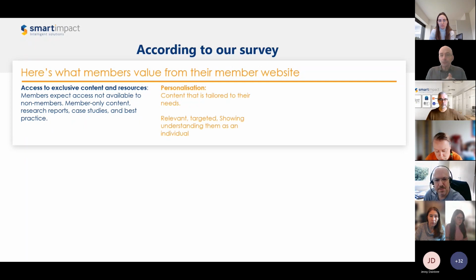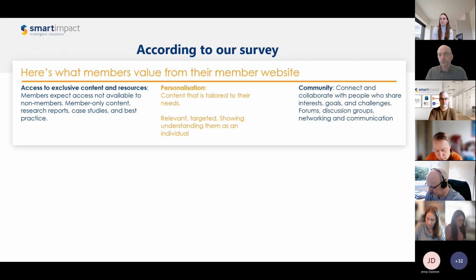One of the things that came through very loud and clear all of the time is that people value personalization almost more than anything else. People use different words to describe this. They don't use the word personalization as a member, but what the different descriptions always got across is recognizing me as an individual, and not everybody getting the same website. If I've been a member for 10 years and I'm involved in all sorts of committees, and I've been a member for 10 minutes, and they both get exactly the same web page, exactly the same content. So personalization is one of the things that people value the most, we found over and over in most conversations.